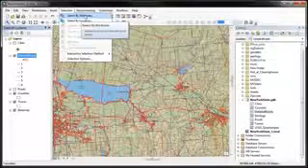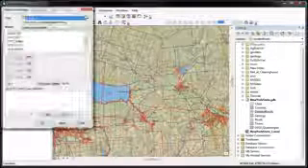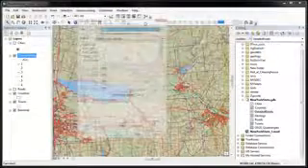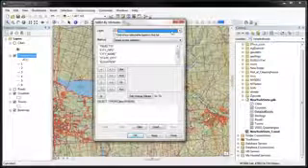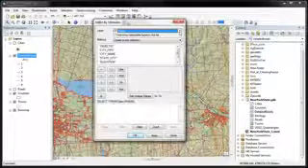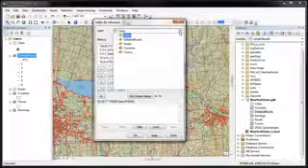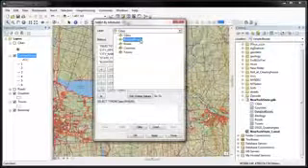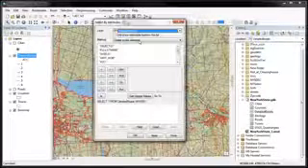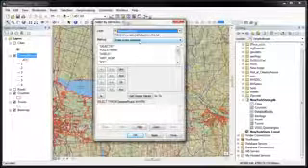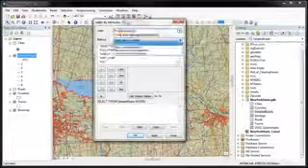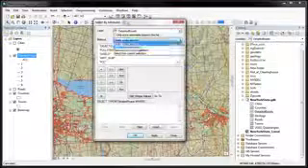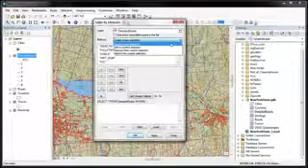So if we select by attributes, we get this dialog. I'll move it to the center a little bit. And the first thing in this dialog we want to do is identify the layer that we're going to select features from. And so we're going to select features from the detailed roads. And then we have a method here, and we have a drop down list for the methods, and these are basically create a new selection, which means it starts from all the features in the feature class.